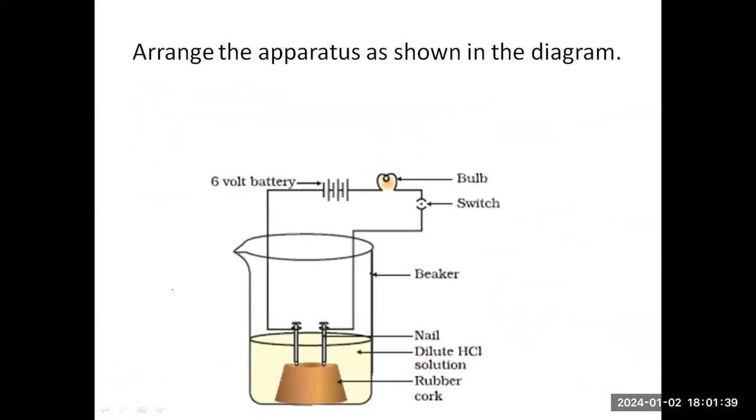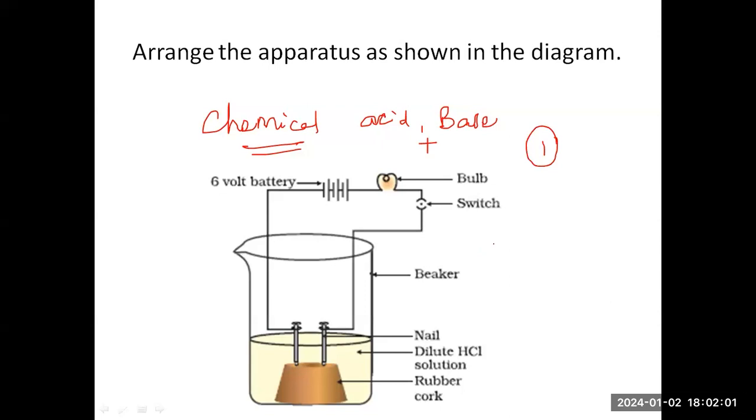So today we discussed the chemical properties of acids and bases. We saw how they react with the metals, with metal carbonates, with metal oxides, and how they react with each other. And we also discussed the common substances acids have. And the third point we discussed is that all the substances that contain hydrogen are not acids.